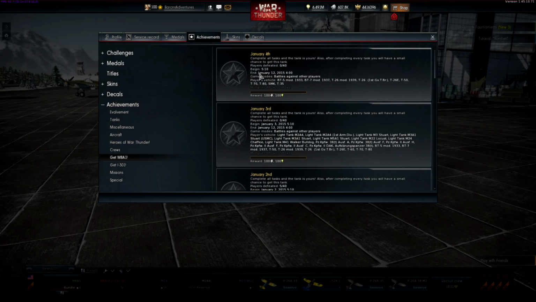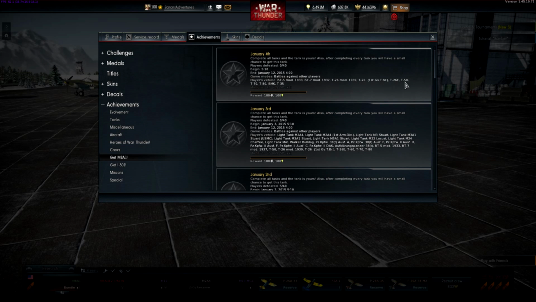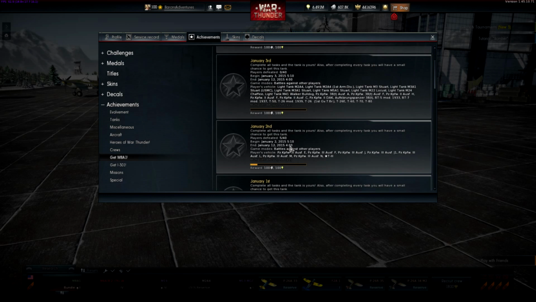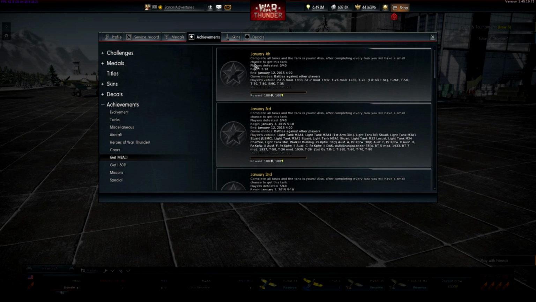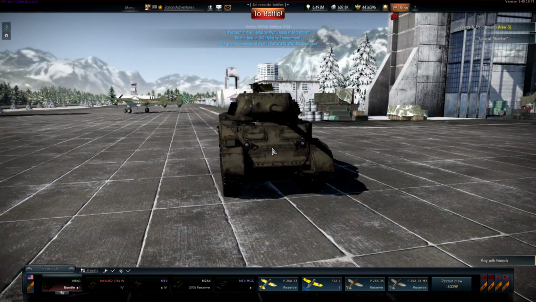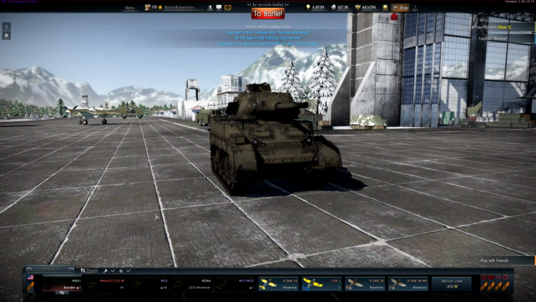So for example, complete all the tasks. You have till January 12th is what it says right here, 2015 at 4 o'clock. And here it's like, okay, you have to kill 40 vehicles while driving any of these. So you can see tier 1s, basically. Players' vehicles. So you have to drive those vehicles. I was doing the Panzer 3s the other day. I've been doing a bunch of these. So there's that way. Basically, if you do every day's task, you will definitely open up this vehicle. And if you just do one day's task, you have a small chance to open up the vehicle.